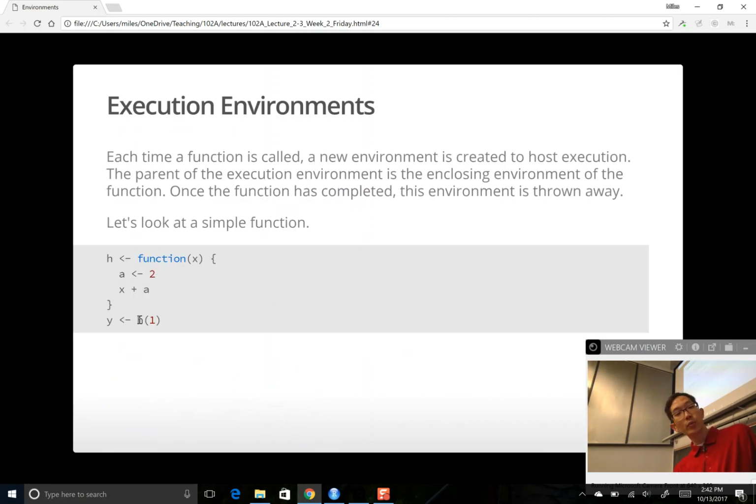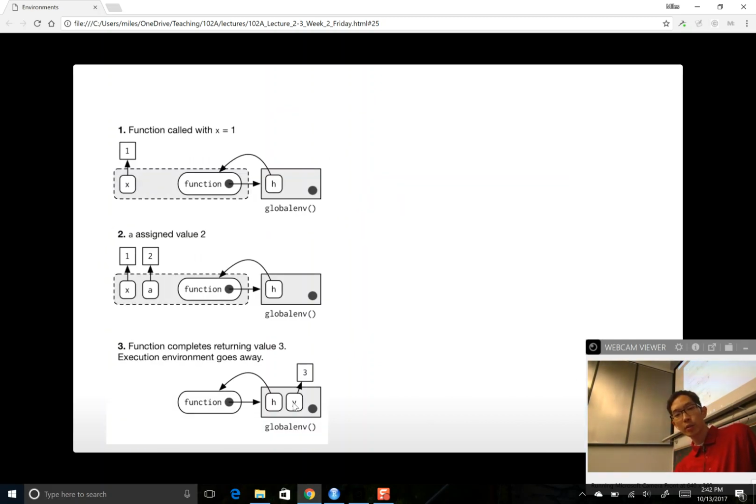And so at the end, when the function is run, it returns that value and it binds that value to the name y inside the global environment. So in the global environment, 3 gets bound to the name y. Okay? x and a, they are defined in the function and exist only in that execution environment. When the function is done running, that execution environment disappears. There's no trace left of x and a, and just the result is now associated with the name y.